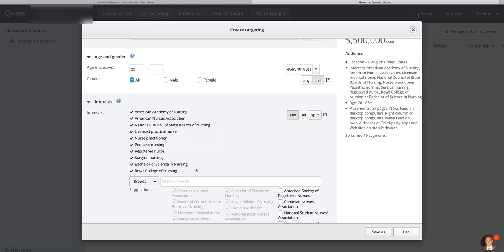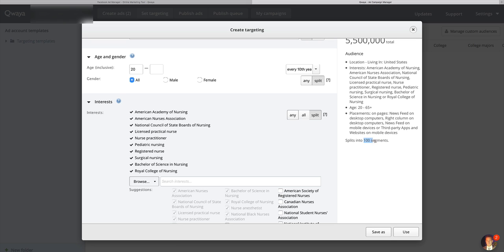Now to do that, here's what you do. You come over here. Remember, we've got 10 segments right now. You hit split. Watch this, and let's see what this says. When you scroll over with the mouse, it gives you an idea of what any, all, and split are. So let's hit split, and I want you to watch what happens to this 10. Hit split.